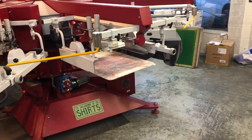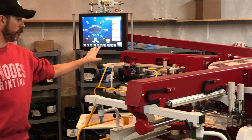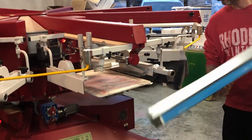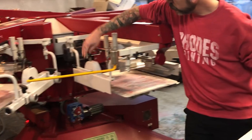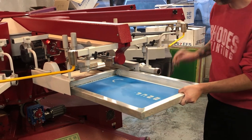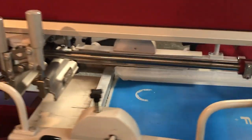I can move this with me if I want to. What I want to do is table up. So if I hit table up, all the boards just lifted. And now I can take this screen. These clamps have to be unclamped like that, and the screen goes in here. Breaking this safety bar, so I've got room to move around. I can push this carriage out of my way.